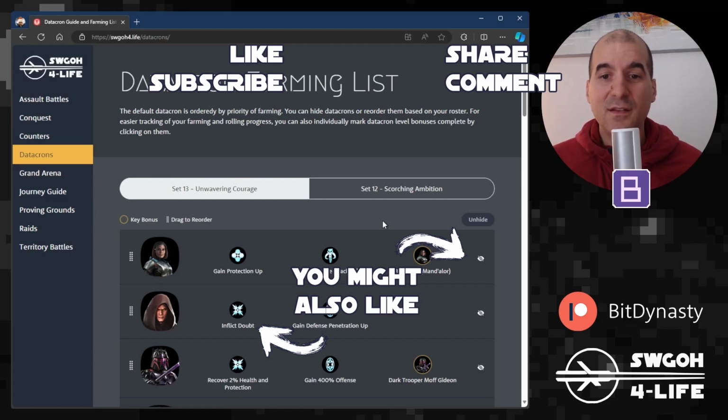Obviously, going forward, as the new sets come in, I will be adding new sets and new lists, so whenever that comes out, you can just come back and sort out your list and start farming.